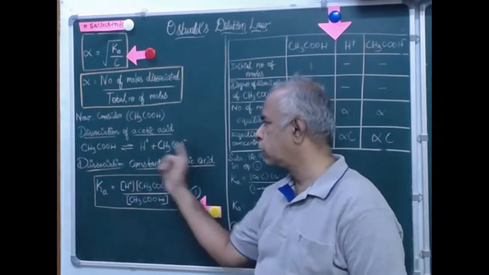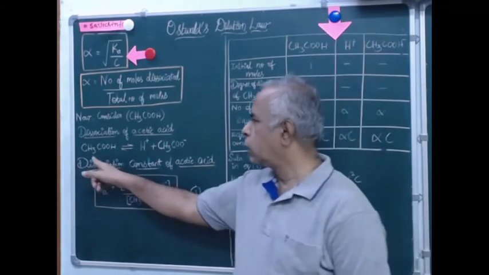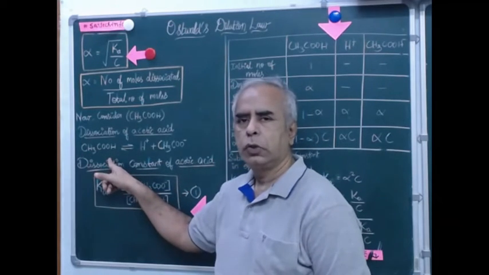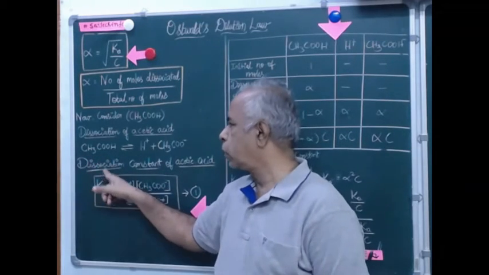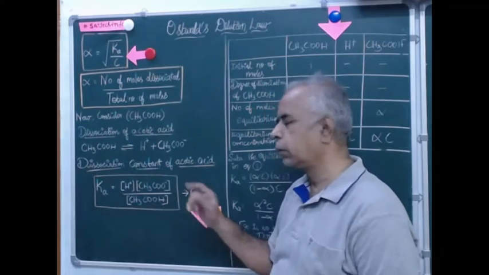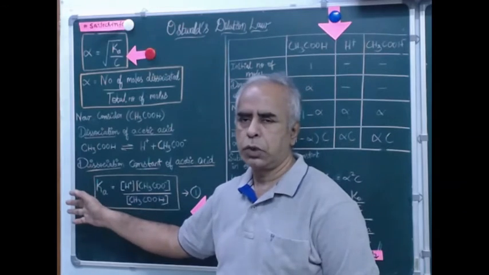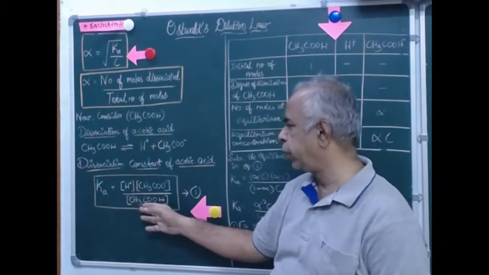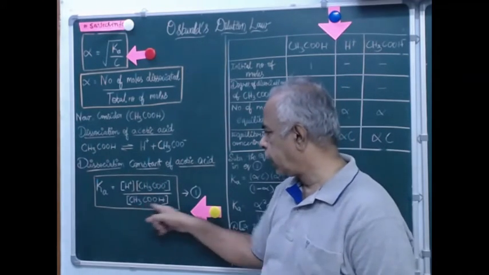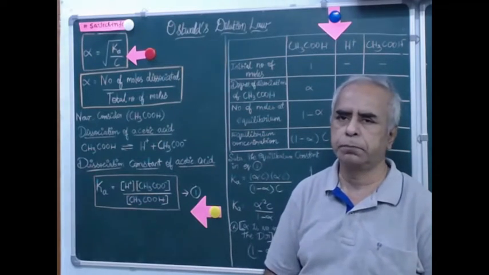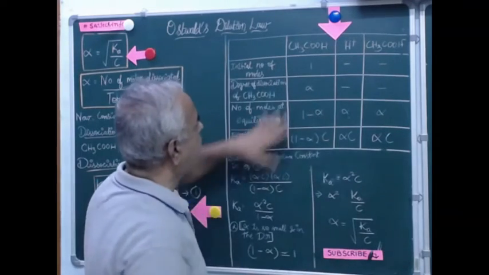So this is the product of the concentrations of the products divided by the concentration of the reactant. Here you have only one reactant. If there are two reactants, then it is the product of the concentrations of the reactants. Since you have only one reactant, you can put directly the concentration of CH3COOH. I hope now it is very clear that Ka, the dissociation constant of the weak acid, is the ratio between the H plus concentration times the CH3COO minus concentration, divided by the CH3COOH concentration. I hope this is pretty clear. Okay, right.